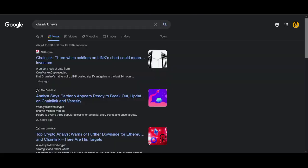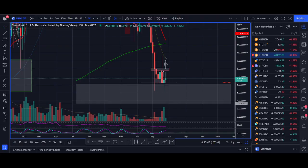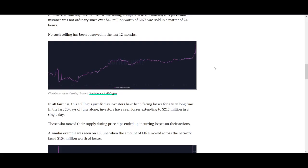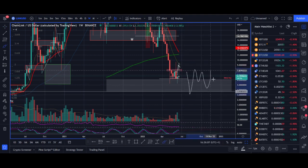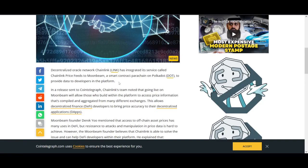Other news — if you type in Chainlink news it's mainly price-related. One thing to note is that a lot of LINK has been sold. Once we have forced liquidations and lots of people dump, that can indicate a bottom forming. I'm not saying Chainlink is running out of sellers, but once a lot of selling has happened with volume, that's how bottoms start forming. If we start seeing consolidation — lower highs and then a breakout — that will confirm to me that selling is exhausting and we could be changing trends. And most cryptocurrency projects you can think of, Chainlink probably plays a part in them through its Oracle.